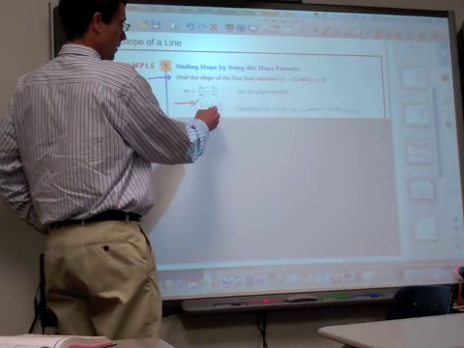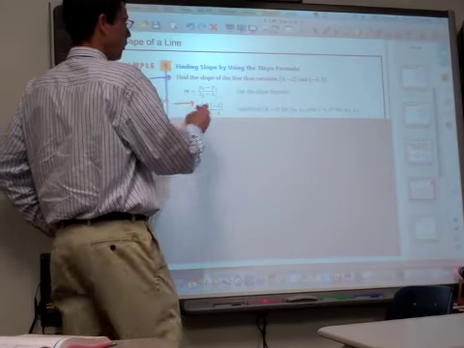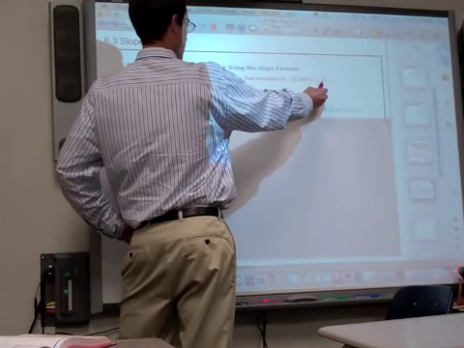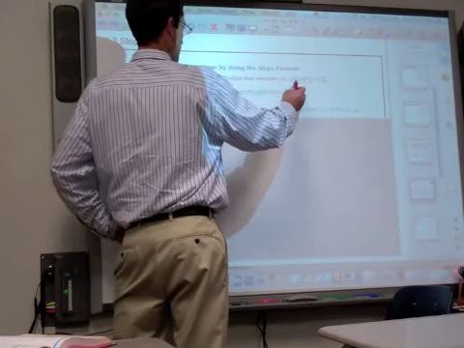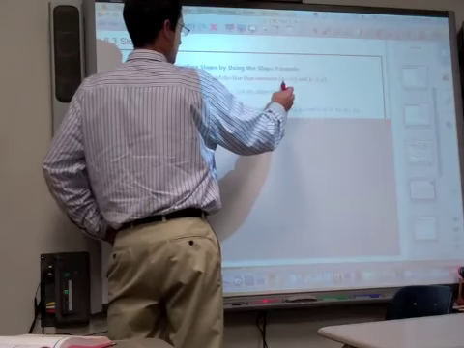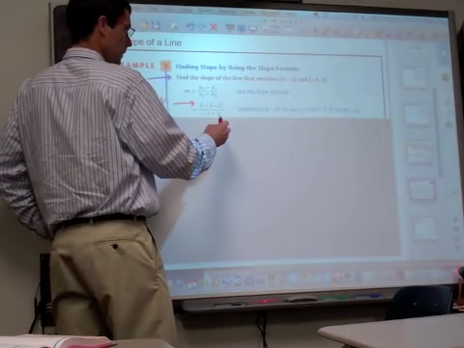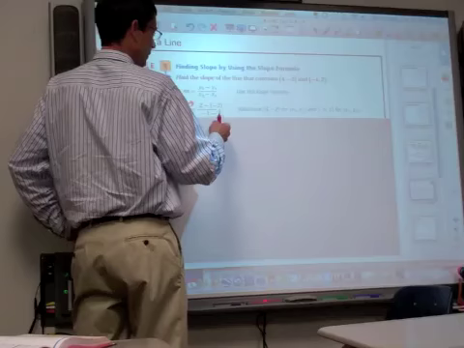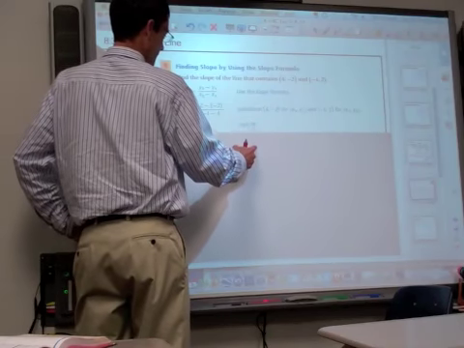The top, the numerator, is the 2 different y's, and they use this one first, so they use this group first. 2 minus -2, and -1 minus 4 on the bottom. Okay, like it said right here, substitute. And then I just go down, next step.